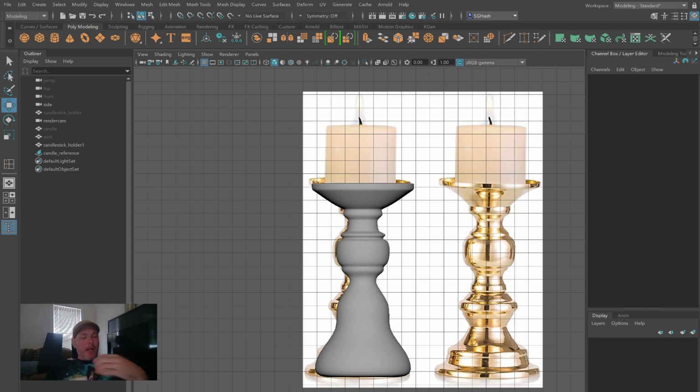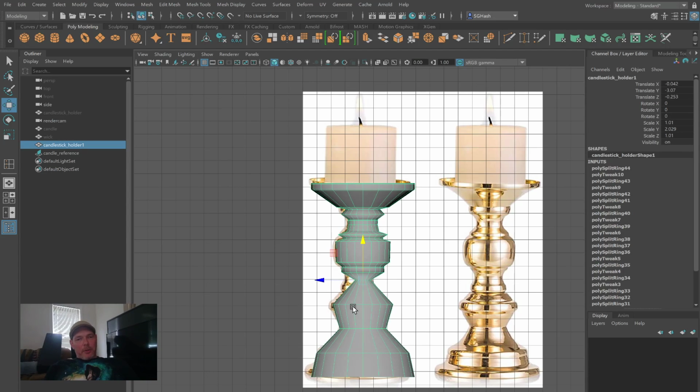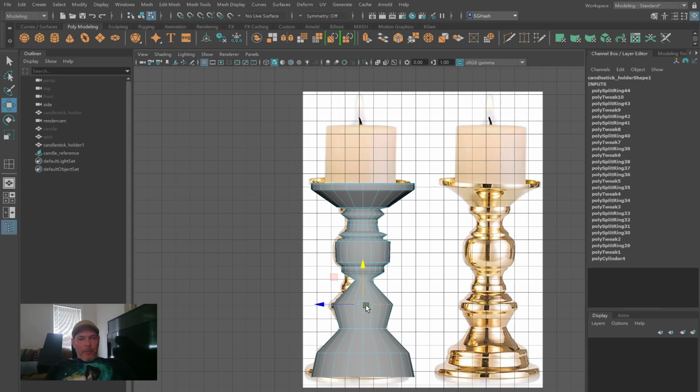So if you have too many, how do you remove them? Oh, that's a really good question. Thank you. I'm so glad you asked that. Okay, so if you want to get rid of an edge loop, like say we'll get rid of this guy down here. This is really, really, really important. So guys, definitely please pay attention, write this down, whatever you need to do. If you hit the delete button, you will get rid of the edge loop.